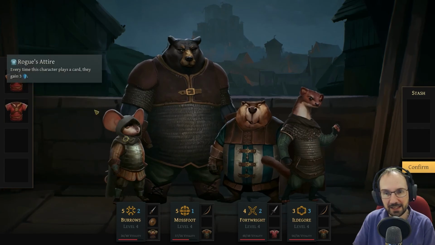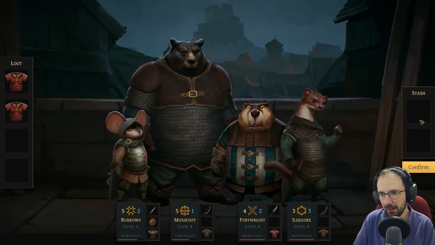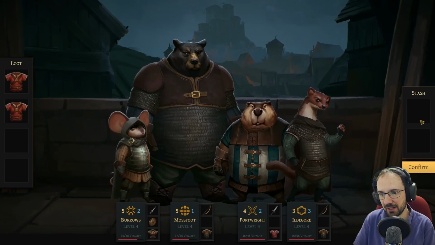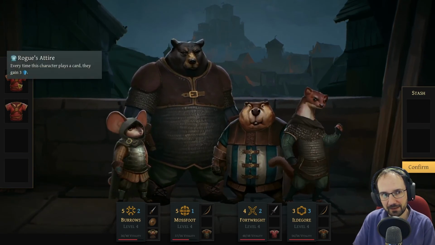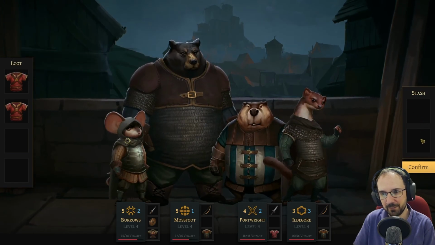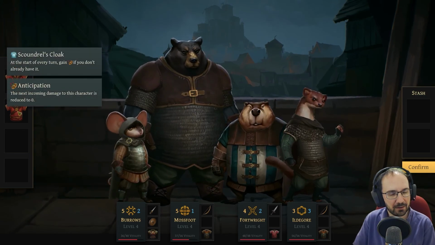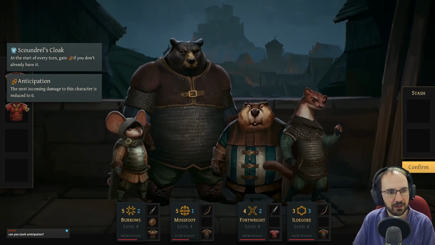We can take equipment and put it in our stash. But equipment in our stash, I think, this is right, still appears as cards in our deck that basically we can't play. Still seems weird to me. But I'm pretty sure that's what happened last time I put it in there.